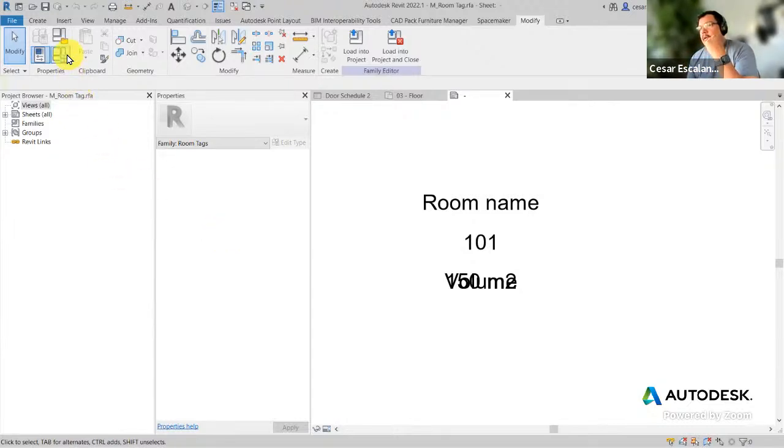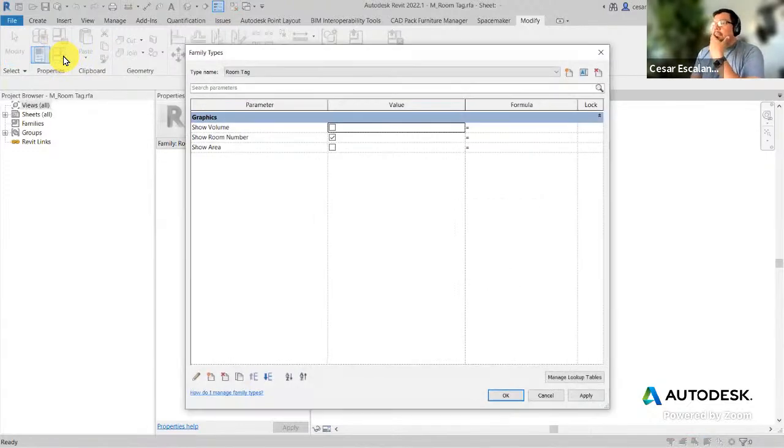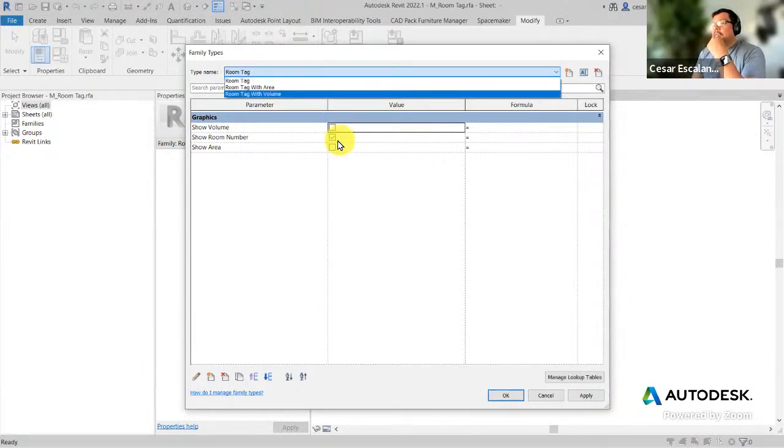And this type, when I look at the family type, this is the family editor. The family types is this icon in the upper left side. It has like a square with 4 little blue squares. These are the different types of parameters. And what makes a parameter switch on and off are these visibility controls associated with the label.